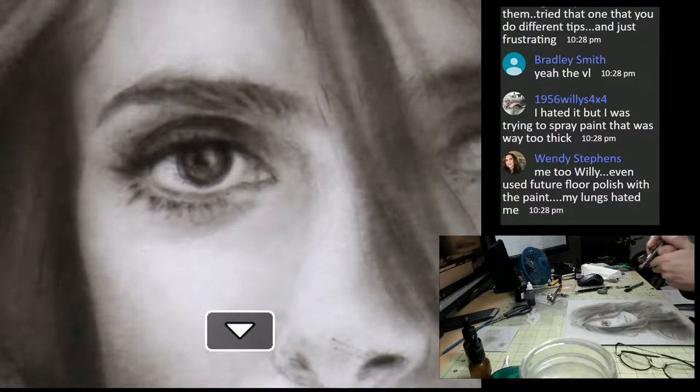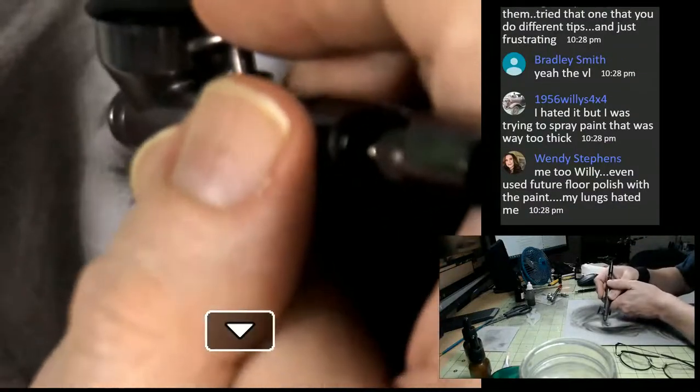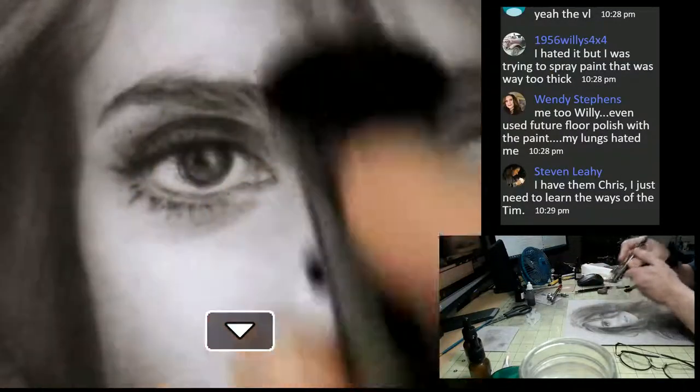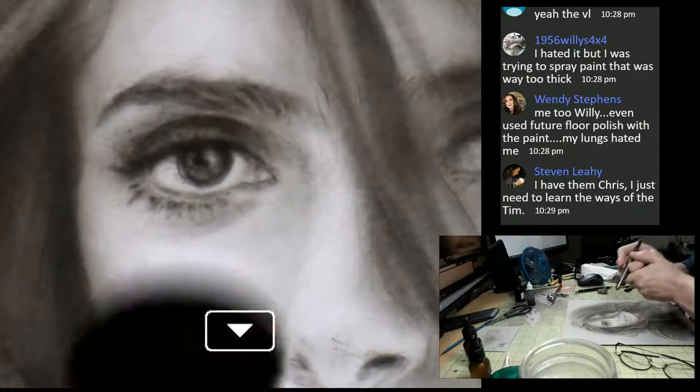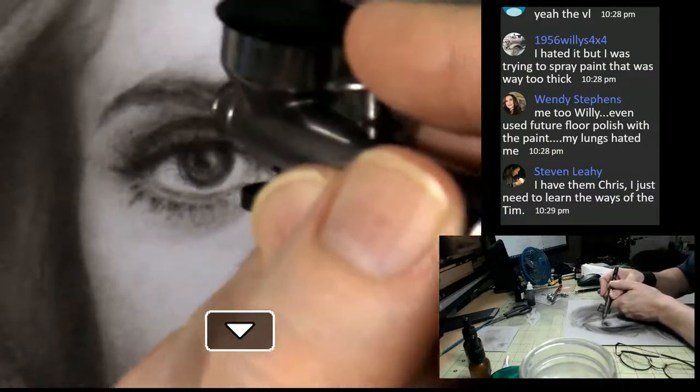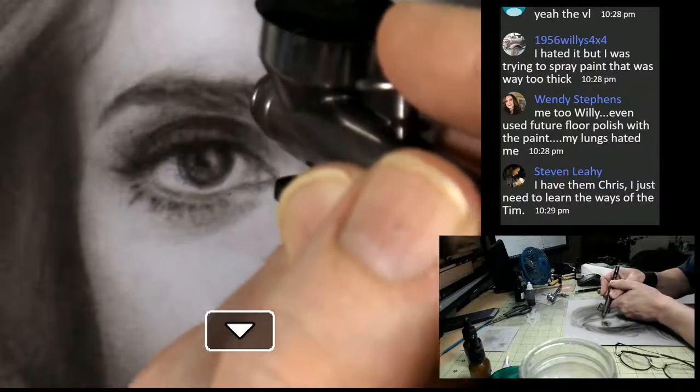So, got some great participation today, guys. Thank you, I really appreciate it. So I have the dark mixture. I'm going to put in some nice detail, some variation in her eyebrows here.